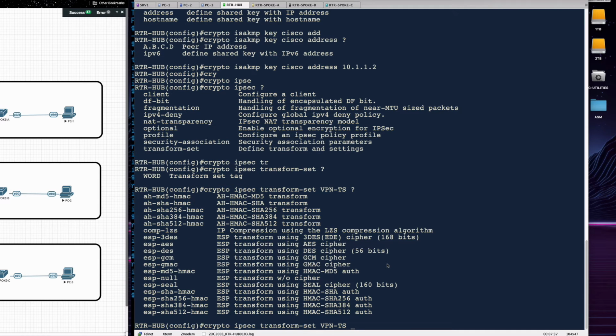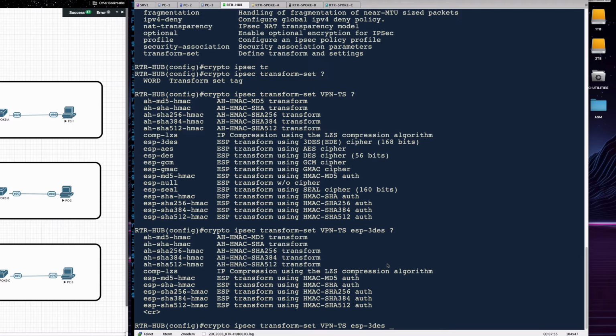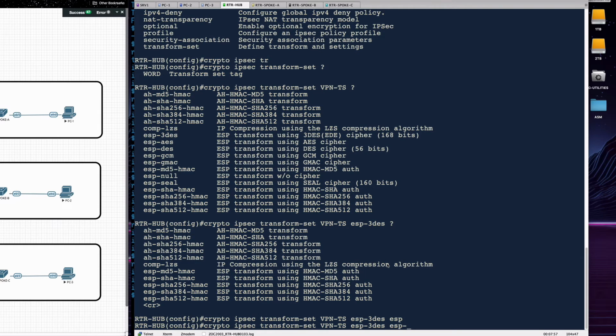And this is the encryption standard we're going to use. This is the cipher we're going to use, I beg your pardon, for the encryption of the IP traffic itself. So this one has to be, this is the meat of the sandwich. So we need to put one in here. Let's use Triple DES, because we used Triple DES last time. And you can put a bunch in here, and the routers when they come online will have a good negotiation.